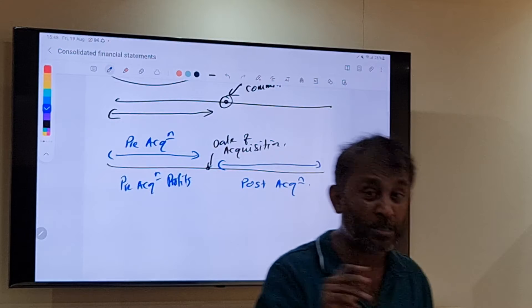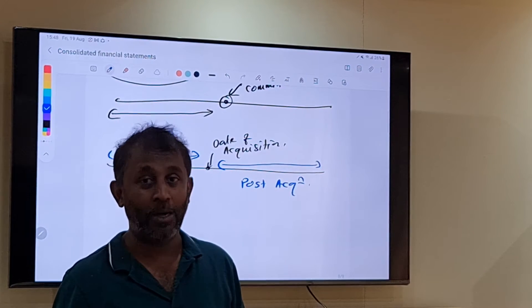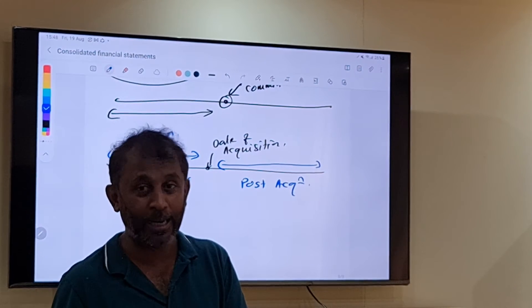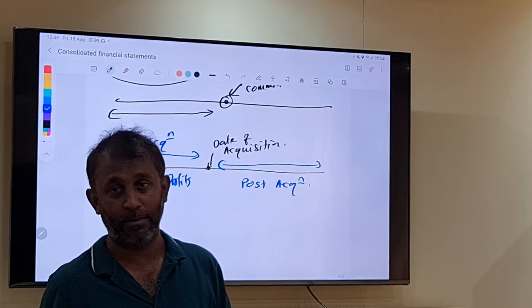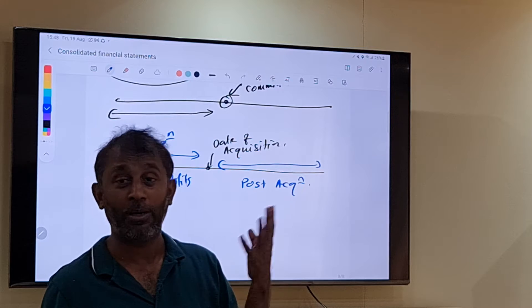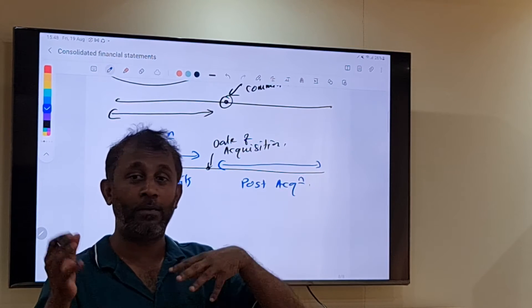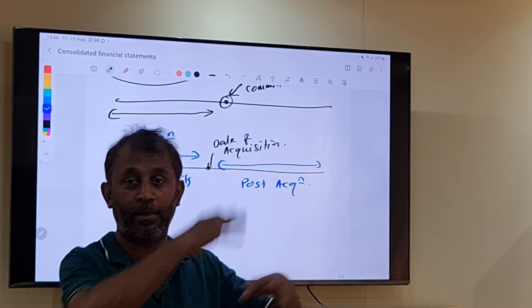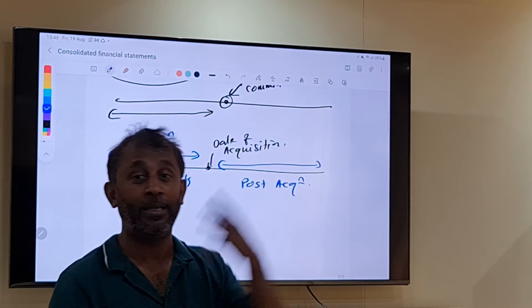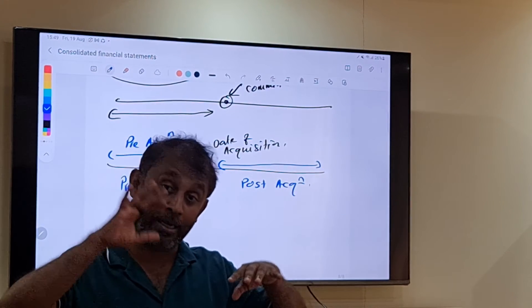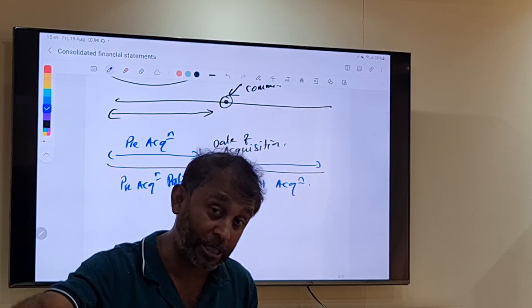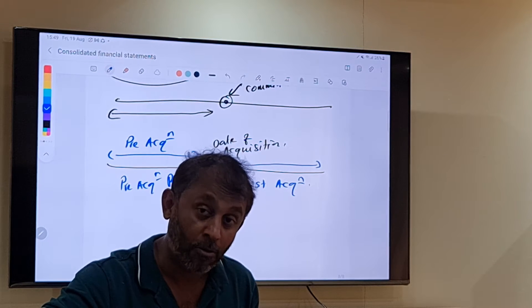Now I am going to pay some money, so the subsidiary will argue and ask for money for the profit they generated. This we call pre-acquisition profits. But post-acquisition profits is a different story. Now after the marriage, every day, every month when you bring the salary, he cannot do anything. The wife will control and decide what to do, where to go, what shopping, how to save and plan everything.